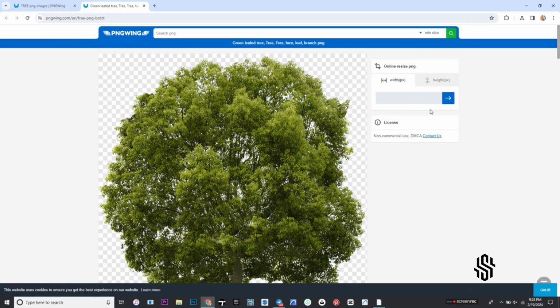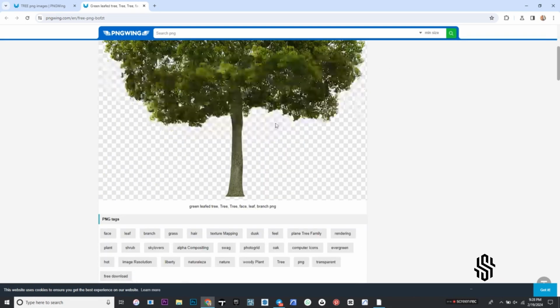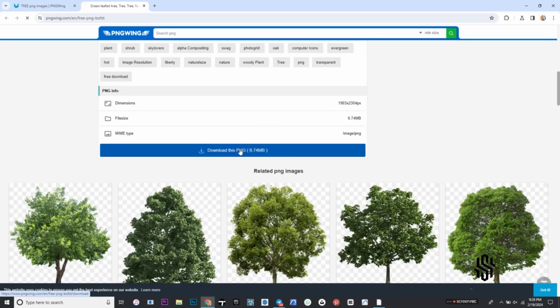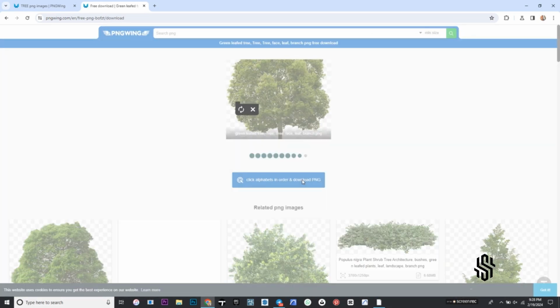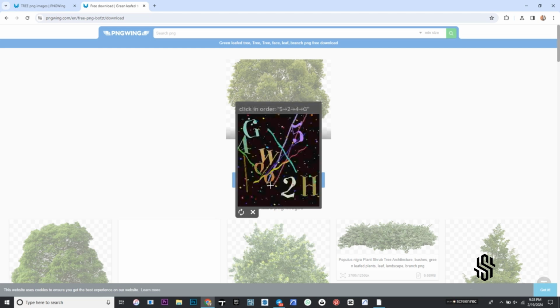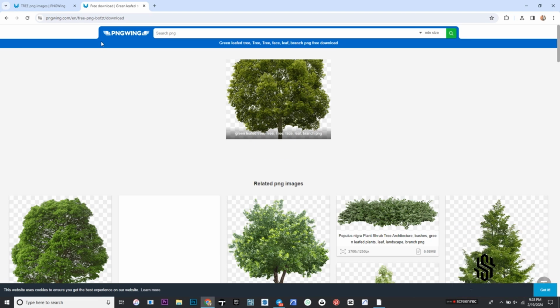I believe here you can insert width and height, but we're not doing that today. Just click download the PNG, click download and follow this procedure. And it will download.